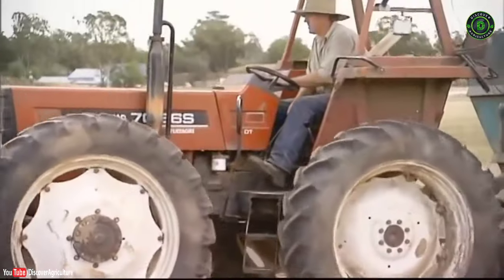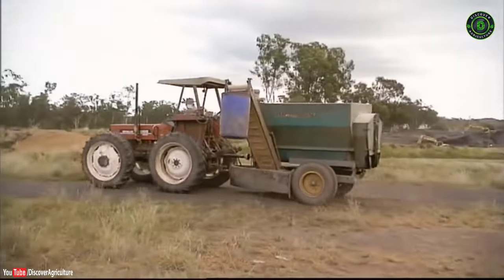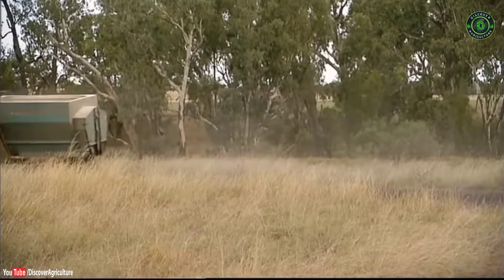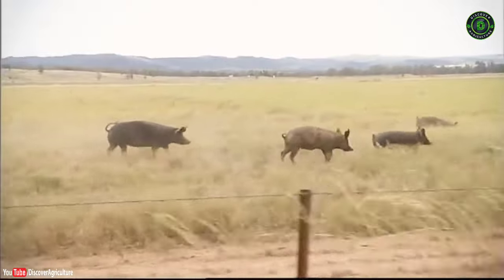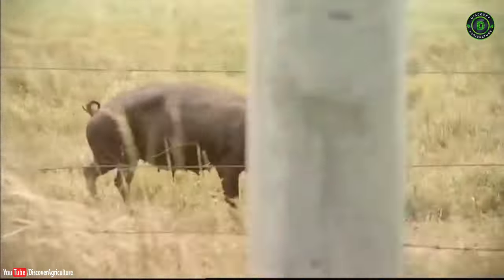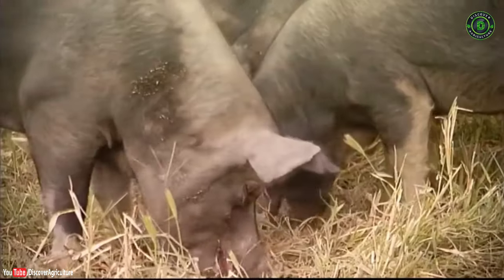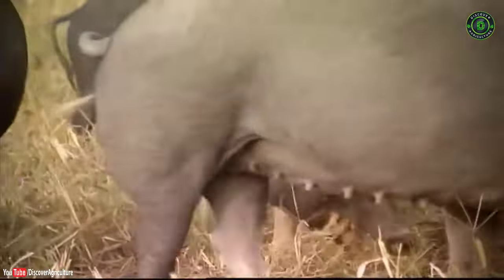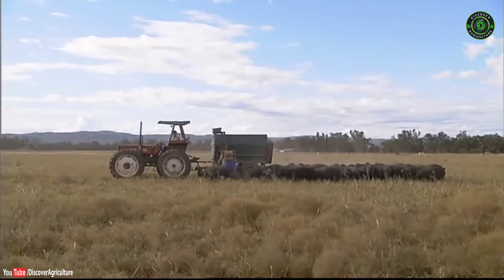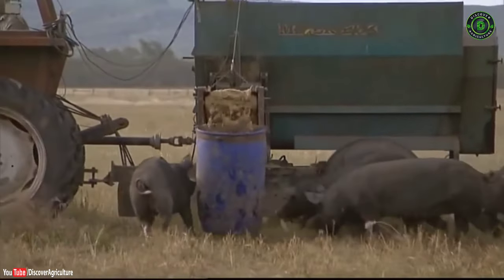I think people that say that pork farmers mistreat their animals are maybe a little bit ignorant to all of the activities that are necessary on a farm. Jack and I usually work 10 or 12 hours a day just checking on the pigs, making sure they're all healthy, trying to keep the nutrition right for them. We don't see them as being uncomfortable. We provide shelter for them while they're outside, we provide wallows, we provide nutritional food for them. And basically they show us that they're quite happy, very happy.